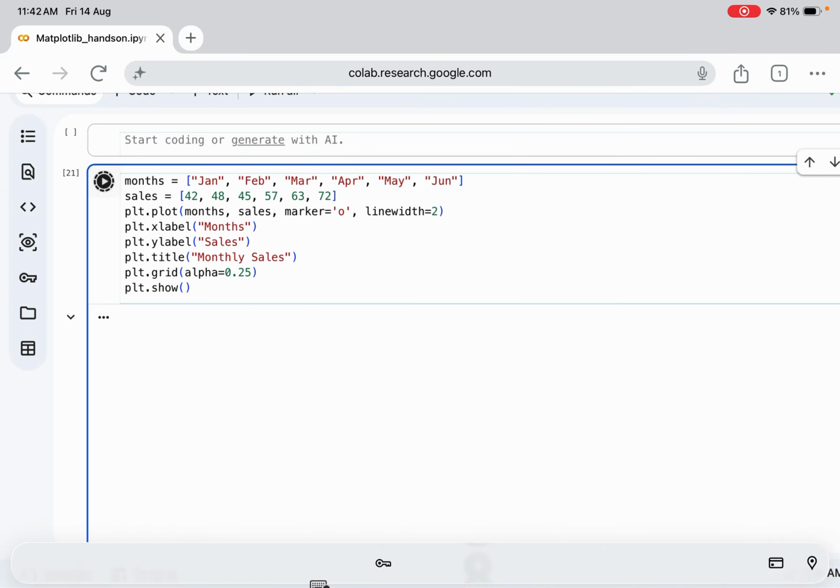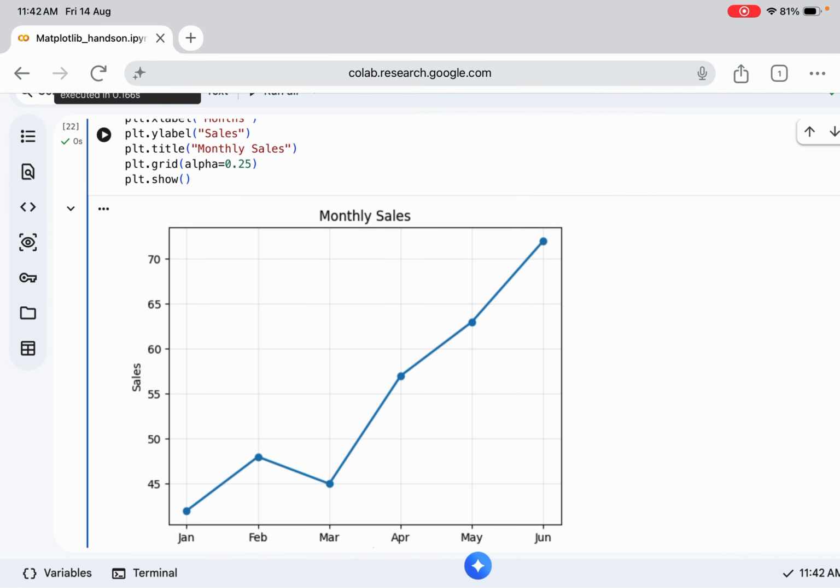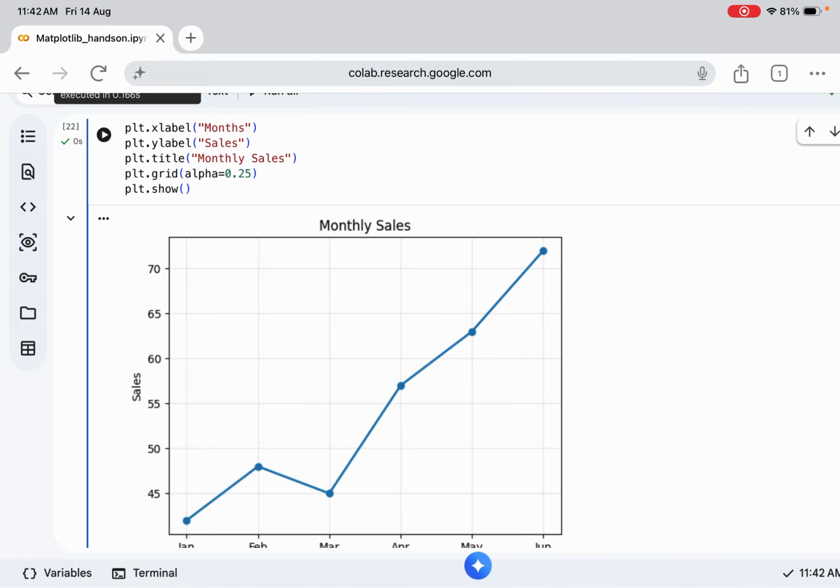So now it has given you the grid lines, and it has given you O markers at the points where the values are. Also, you can see the width of the line is now 2.